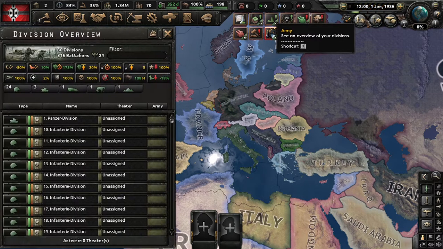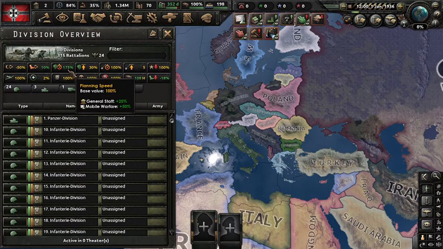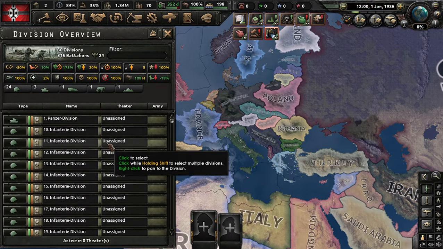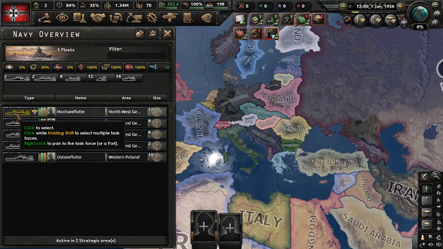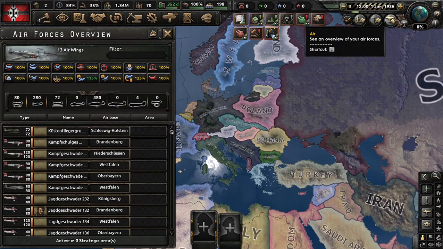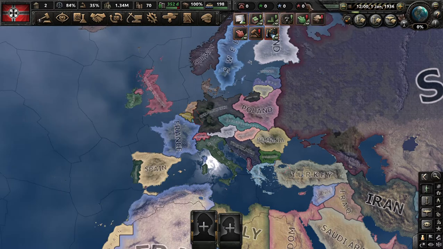This is an overview of your army, and oh my goodness, ignore all these. You don't need to worry about these yet. Those are for advanced tutorials. This shows you the types of divisions in your army and how many there are. Don't worry about battalions yet, and this is just showing you your entire army. Navy is the same thing, but it shows you your entire navy and your amount of fleets. And Air Force is exactly the same thing. So, yeah, I think that's the top.